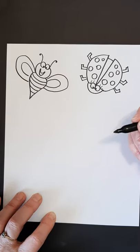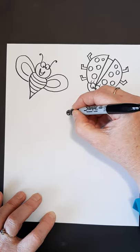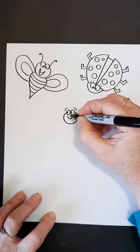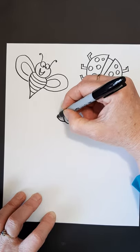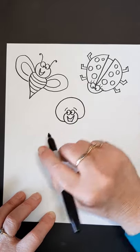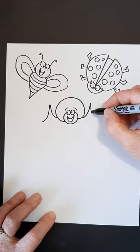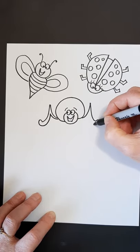Next we're going to do a spider. Again, start with googly eyes. You can put them looking over here. I'm going to give a couple little eyebrows. My circle for the head is going to start halfway down my eyes and around, and I'm going to give a nice smile — or her. Then we have the body: start a little bit lower here, come around — nice big fat body. Now the legs: a spider has eight legs. We're going to do them so it looks like they're going back. The first one starts way down here — give it like a mountain peak shape on both sides, come down both sides, and give a little foot underneath.